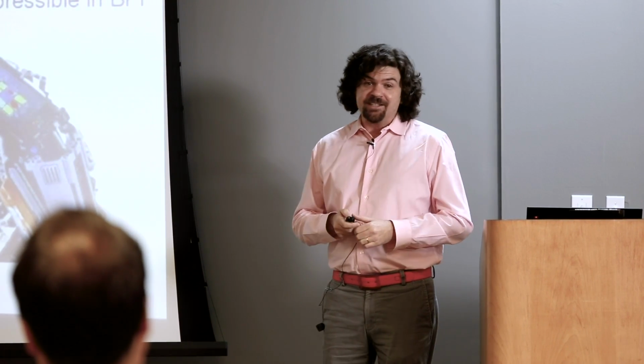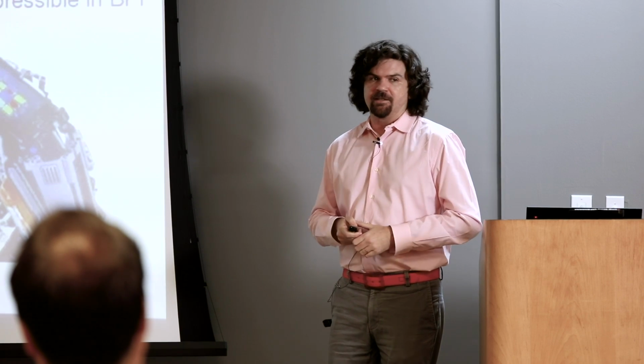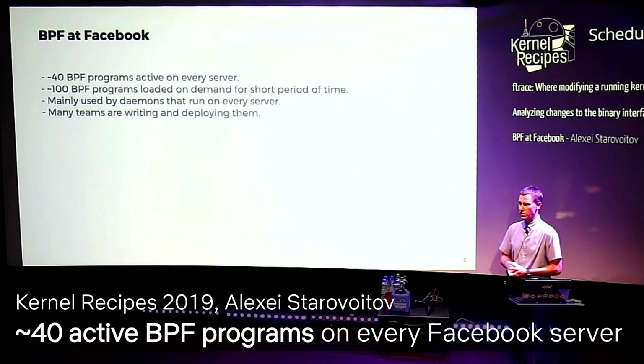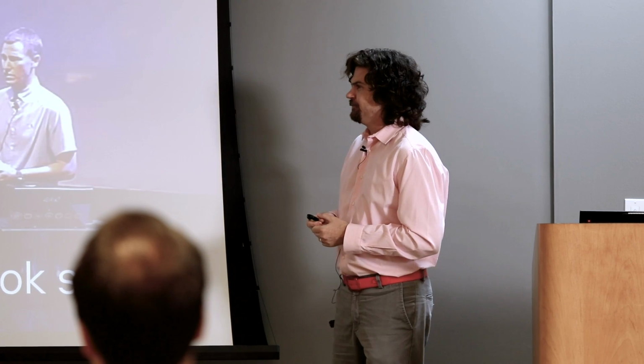Alexei's changes were accepted, and so this is now in Linux. It's in the Linux that we're all running. A few weeks ago, Alexei gave a talk at Kernel Recipes in Paris and mentioned an astonishing number. Right now at Facebook, on every server, there are 40 active BPF programs in production.